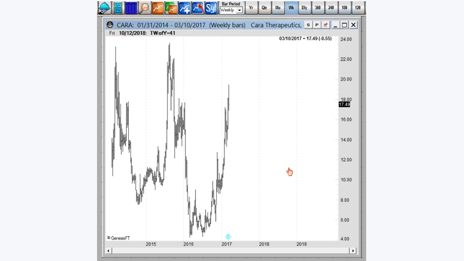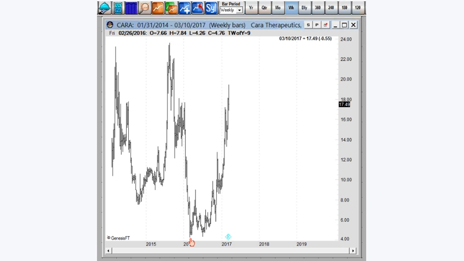Okay, the scale on this price chart, CARA Therapeutics, is what we refer to as either linear or arithmetic. Notice the distance between, say, the 8 and the 6. It's the same distance that you see between 22 and 20. Everything's set up uniformly. Now, whenever the high of the price chart is greater than the low value by a factor of 3, 1 to 3, if the ratio is greater than 3, that's when you need to move to log scale.